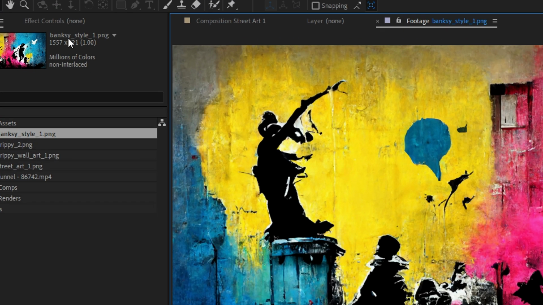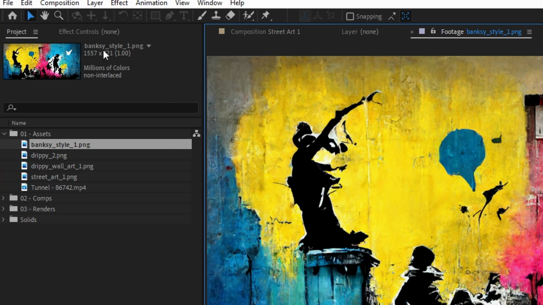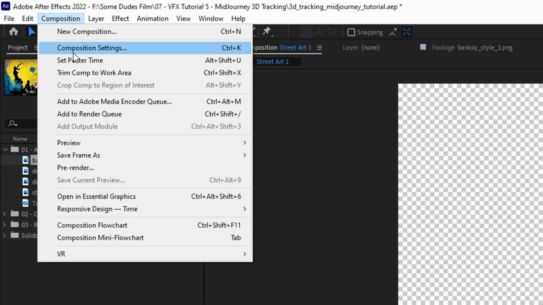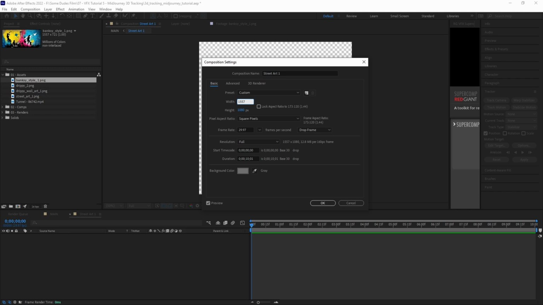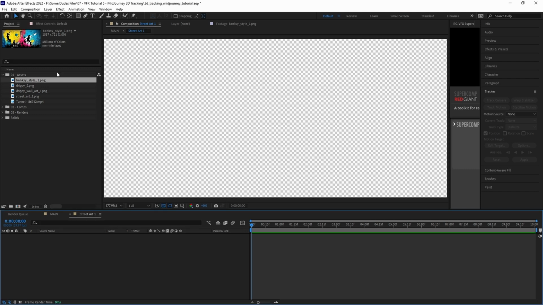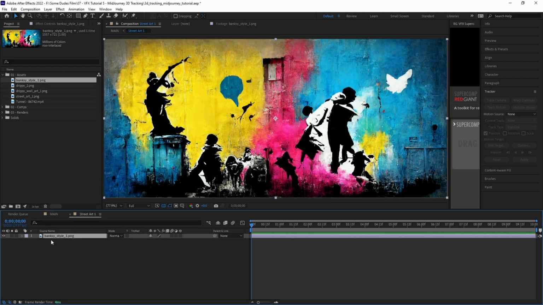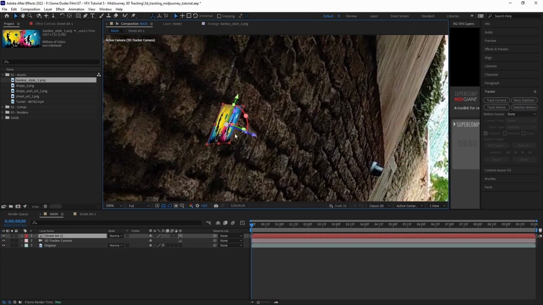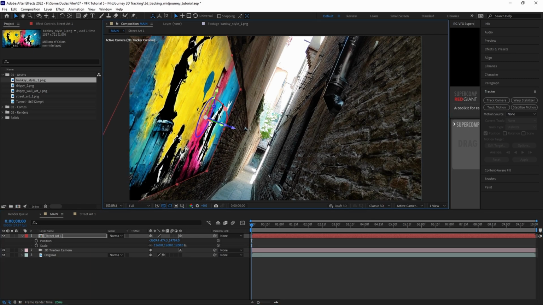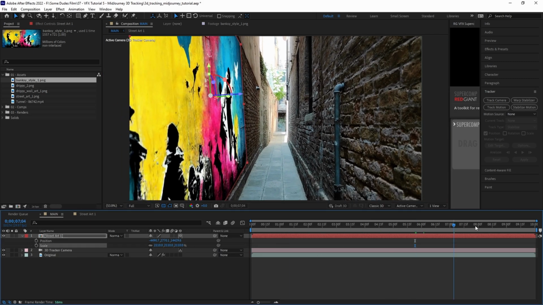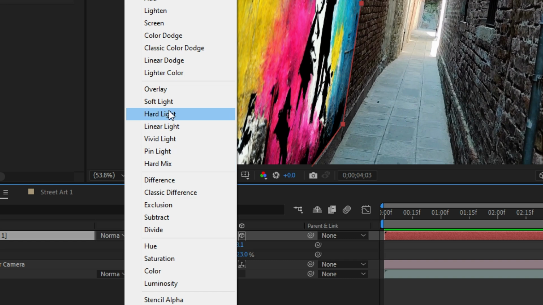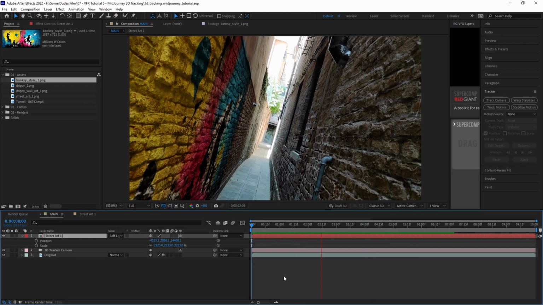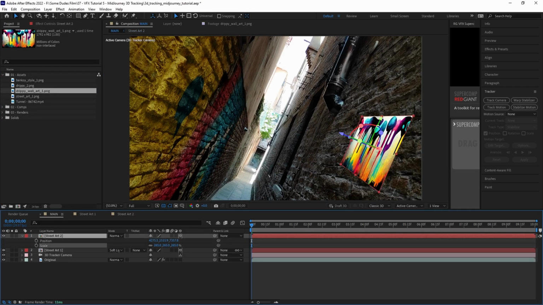Select the image that you want to use from the project panel and take note of the resolution size. While still in the pre-comp, go to Composition and select Composition Settings. Change the pre-comp size to match the image and click OK. Then drag the image into the pre-comp and jump back into the main comp. You'll notice that the solid is now changed into the image, which is now tracked onto the wall. Do some basic scaling and position adjustments until you're satisfied with the size and the placement. Select Soft Light or whichever blending mode you prefer in the blending mode menu, then press play to preview the tracking and then repeat the process for any other images that you want to track in.